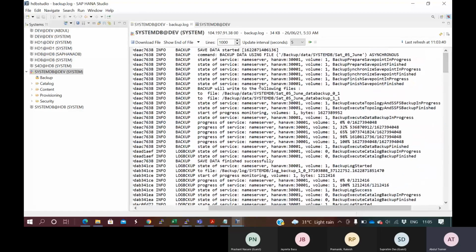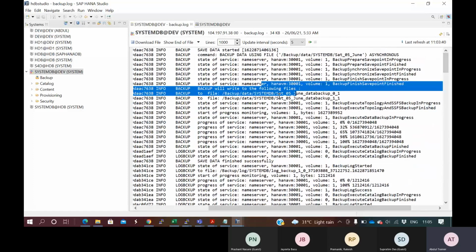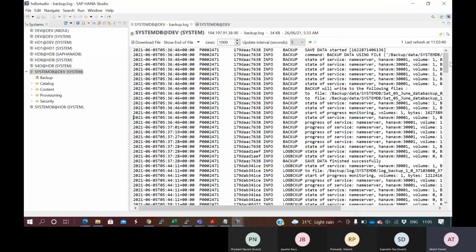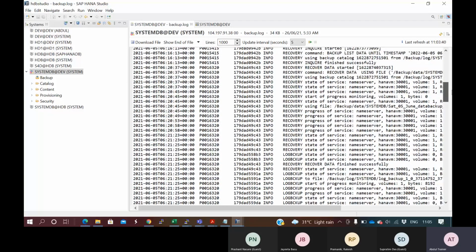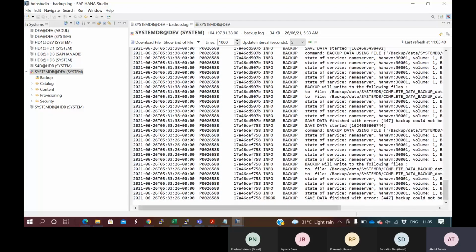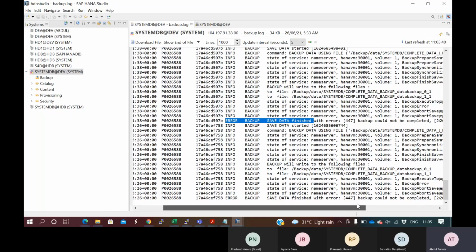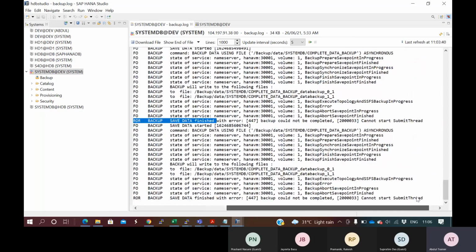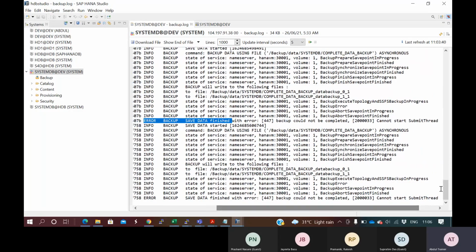Backup will write to the following files. Okay, that is the old one. Today's date is okay. These are all today's errors. Backup could not be completed, cannot start, submit threads.